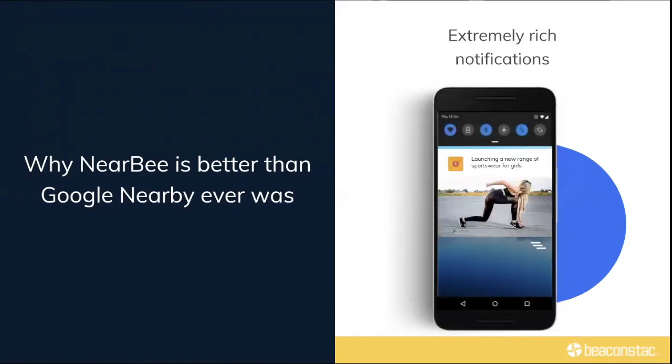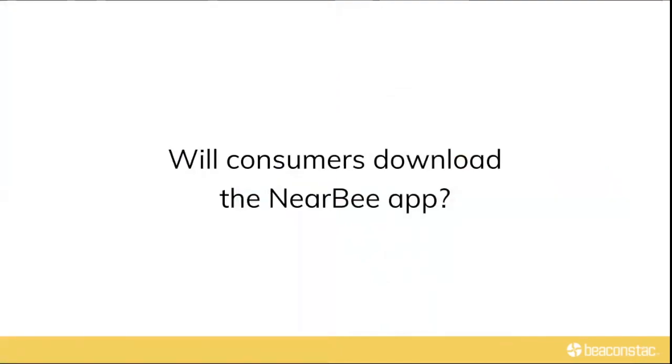And then the third thing, which I think is really powerful, is that we have really rich notifications. We're bringing to NearBee the ability to do full-size images. We're going to work on whatever it is that Android and iOS give us in terms of what you can do with the multimedia formats. And then, of course, these notifications, when tapped, will directly open up the landing pages, the markdown cards, or whatever it is, or the video that you may have attached to it. Essentially, really rich media leading to a click-through and leading to a landing page. All of that's possible right from the lock screen itself. So when they get a notification, they can interact with it. So essentially, that's what we've done with NearBee.